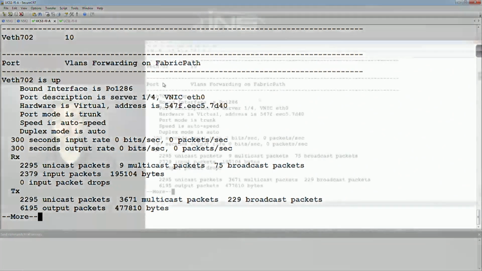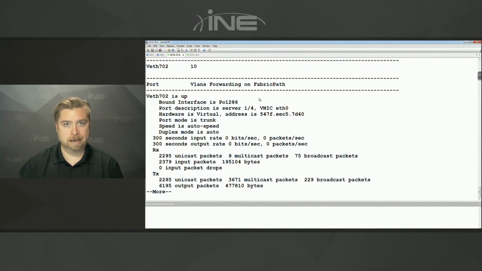So ultimately, once we're done with this next step, which is configuring the port channels, we should see that the pinning of both of these vEths is going to change to point to the logical port channel as opposed to pointing towards the physical interface. Now, the advantage of that is that if we want to add more links from the fabric interconnect to the northbound switches, or if we have a failure where one of the optics fails, the physical link fails, it means that the downstream server will not need to repin. In other words, we still have connectivity on fabric A, we still have connectivity on fabric B, as long as one of the physical interfaces remains in the port channel.